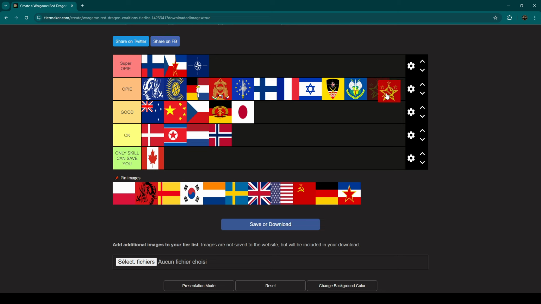I will put Pact on OP because you still can make some crazy combinations with the PSV, Smash, stuff like that, which are not prototype in Pact. You can make some great decks if you have a good idea how you want to play it. I will put Pact in OP. Next deck is going to be Polish.